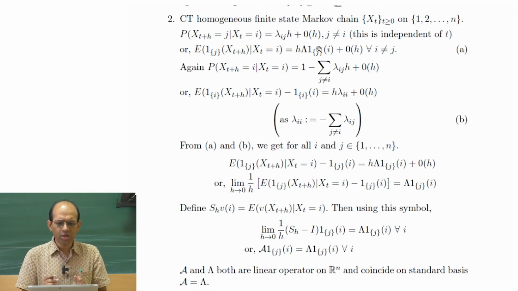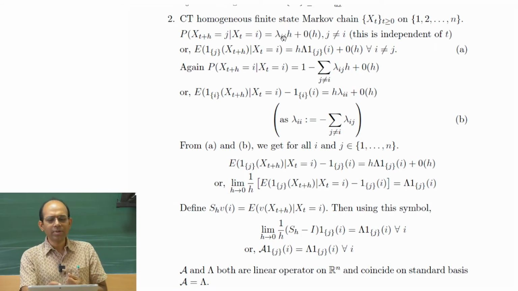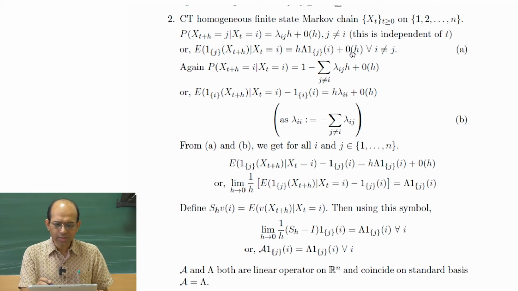And then the ith row of that, so the ith element of the jth column, which is nothing but lambda_ij. So this lambda_ij is rewritten in this fashion. Whatever I have written earlier, I am just rewriting in this fashion. That really helps for computing the generator of the semigroup, but the semigroup I have not defined yet, so I will define it soon. And then the small o of h here.